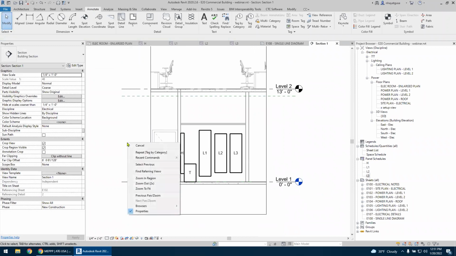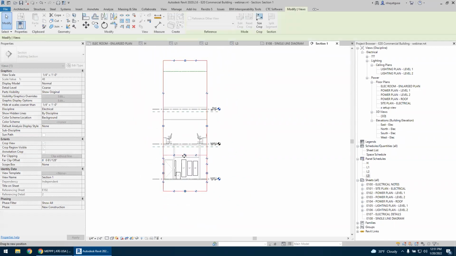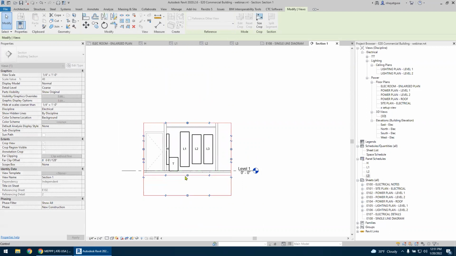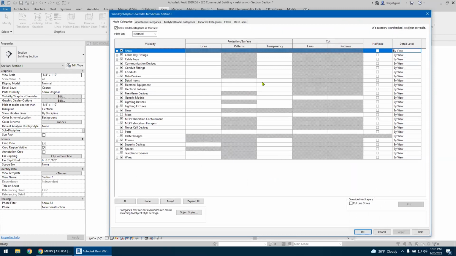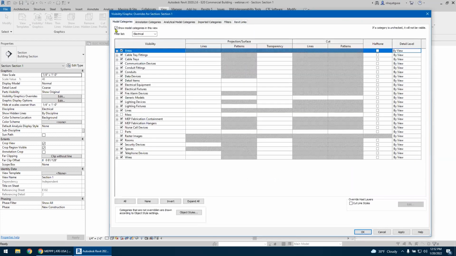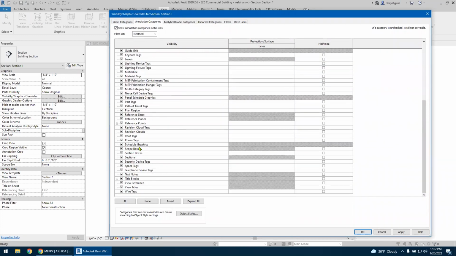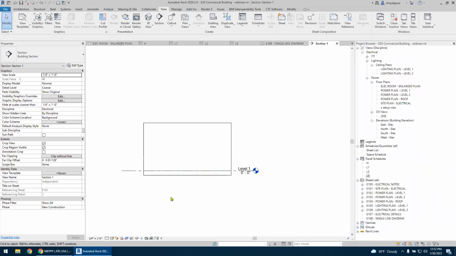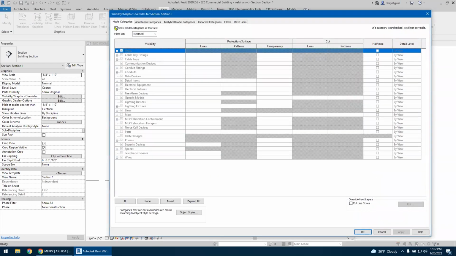This is my hack. I'm going to go to my view graphics for this section view. First, I'm going to shrink this down so it's only looking at my equipment. I'm going to go to view, visibility graphics, Revit links. I'm going to turn off all my Revit links. I'm going to turn off everything that is a physical thing, but I'm going to leave on all of the tag type stuff. Didn't work, did it? Okay, visibility graphics. We need to turn these on. We need to show everything.